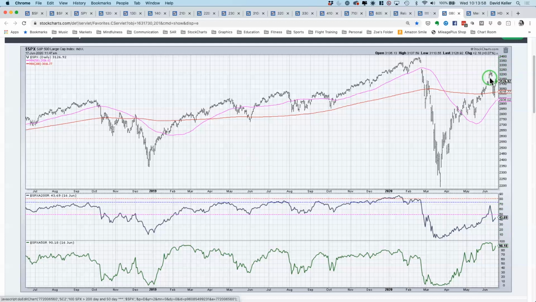So while the price is always most important to me, looking at breadth measurements like this can be really helpful to understand the dynamics below the hood, opening up the hood and seeing what's happening inside the engine of the markets. And I'm looking very closely at whether or not this indicator goes back above 50%. If you're bullish, if you're expecting further upside, I would certainly be looking for that break above 50% and remaining above 50% as giving fuel to that bullish argument. If you're bearish, I would be looking certainly for it to remain below 50%.